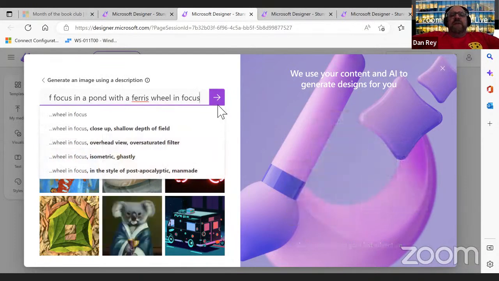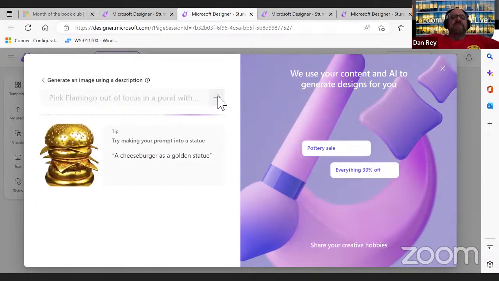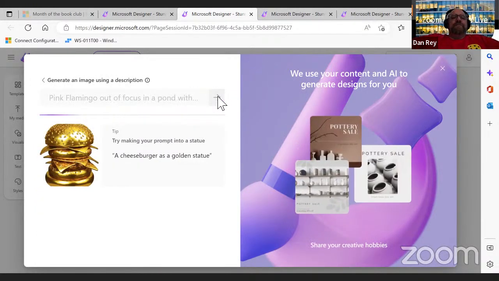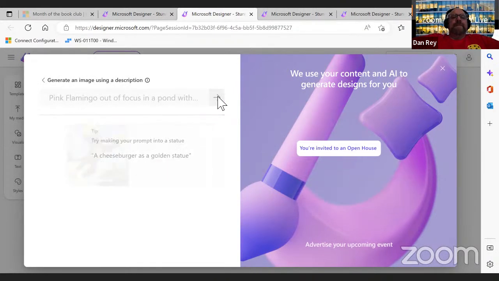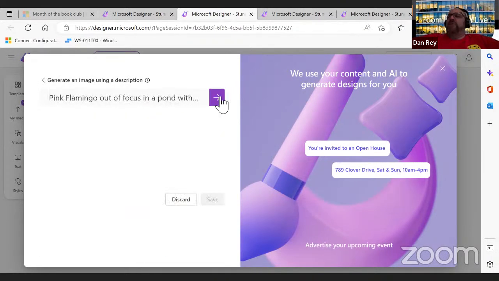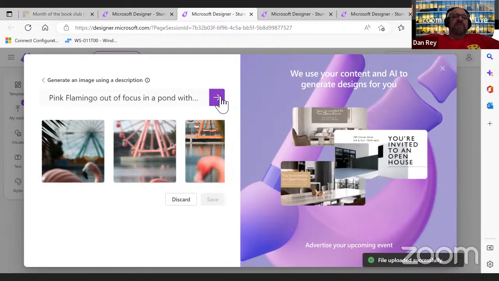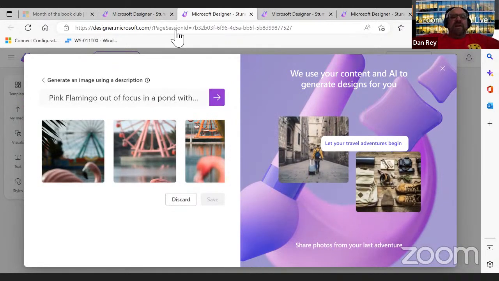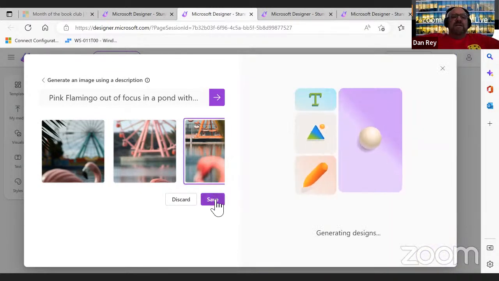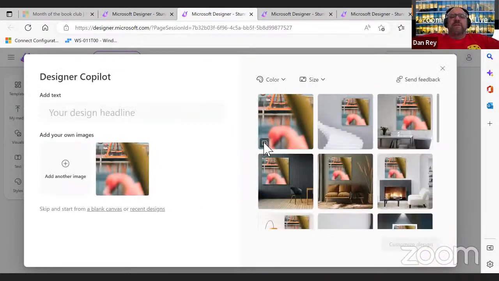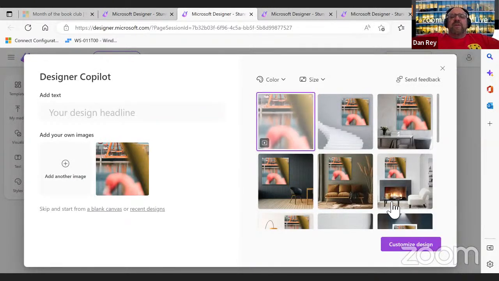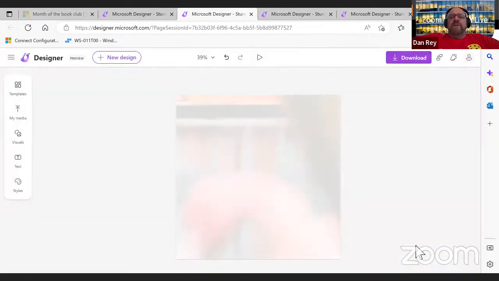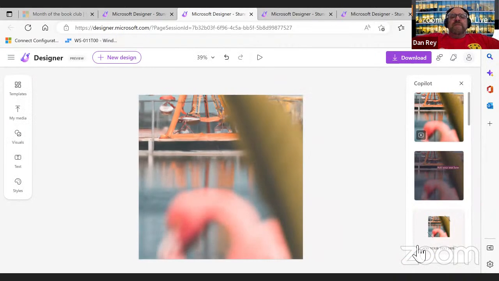Let's see if it can get all of that detail. And whether it puts the Ferris wheel behind the pink flamingo or the pink flamingo in front of the Ferris wheel. So here's the one that got it all correct with the pink flamingo out of focus and the Ferris wheel in focus. So we could use that one.